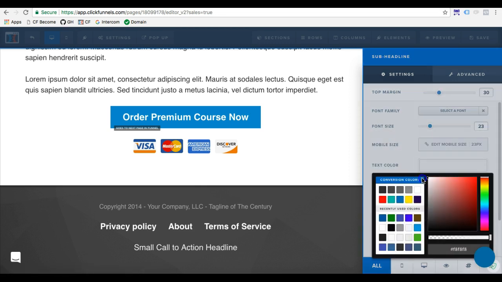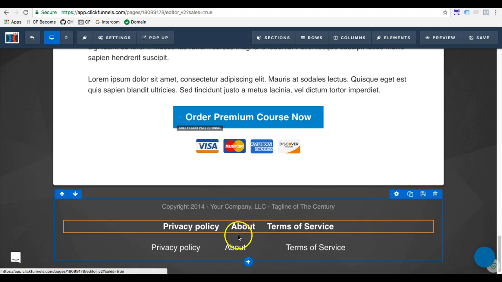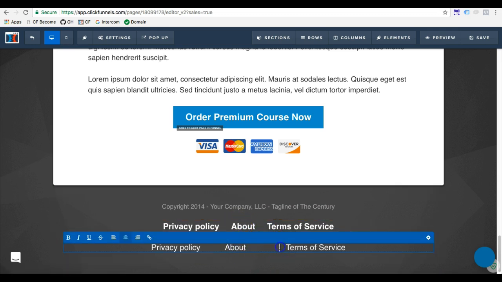So if we want to use this one, we can type in the content manually. So for example, and like that, but you will need to align them yourself. So you will need to paste spaces, and with this, you will need to align those links. So you can see that the navigation element is actually aligning automatically, whereas in the sub-headline element, you will need to align those links with the help of spaces between the text.